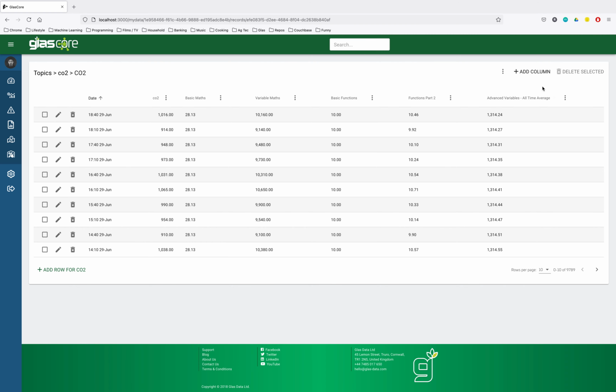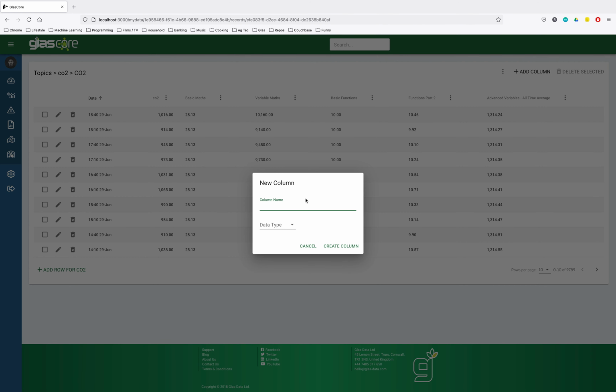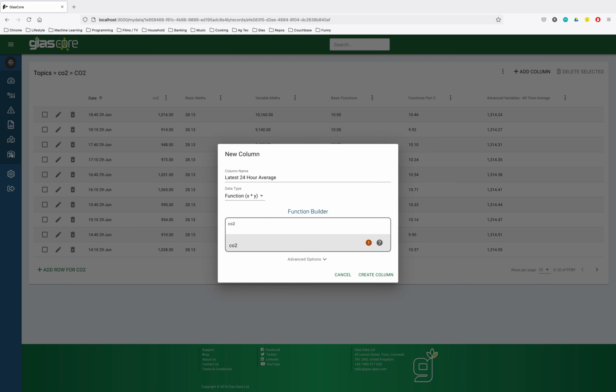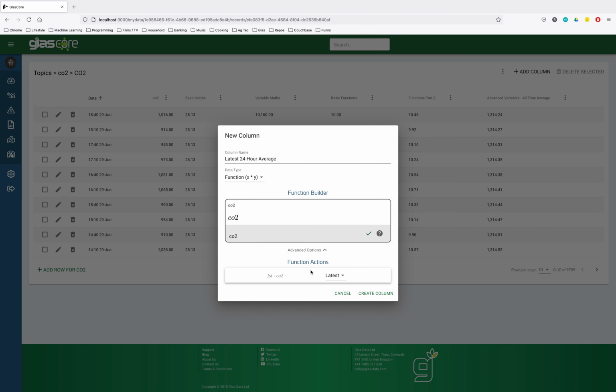But there's a few more things we can do here. Let's add a new column here, and we're going to say latest 24-hour average. If I go back into my function builder, type CO2, open up the advanced options and hit the average option again. Now I'm going to change this option here. If you hit on the all time, you can see we've got a bunch of different options.